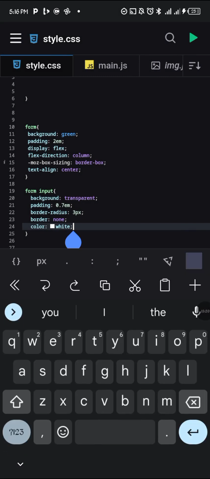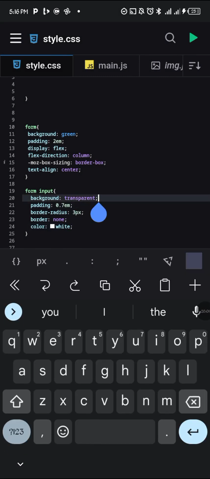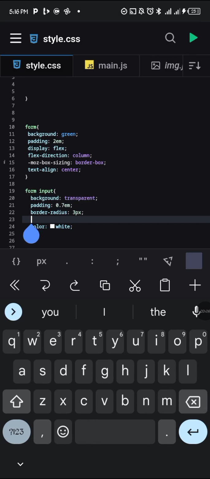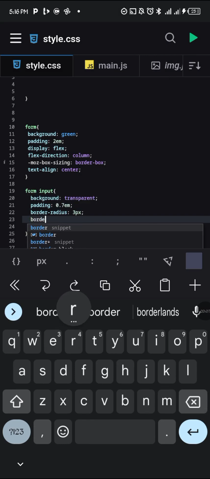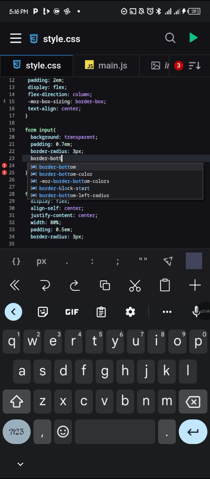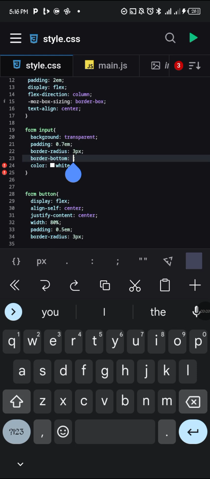So now you come over here and the border we said none, right? We'll come here and say border bottom. So border bottom, we can say that will be 2 pixels.